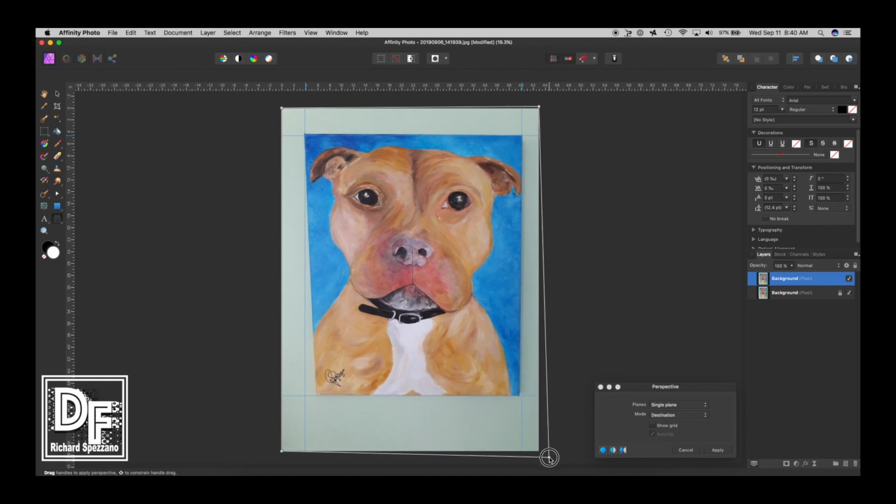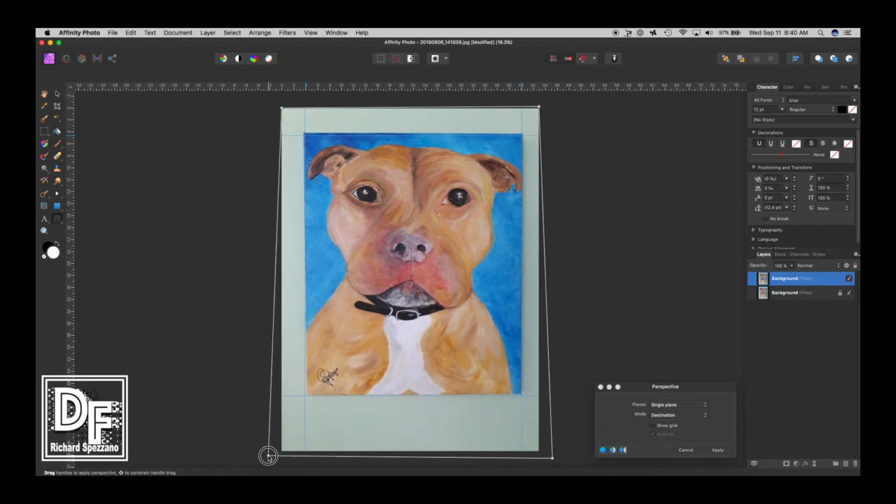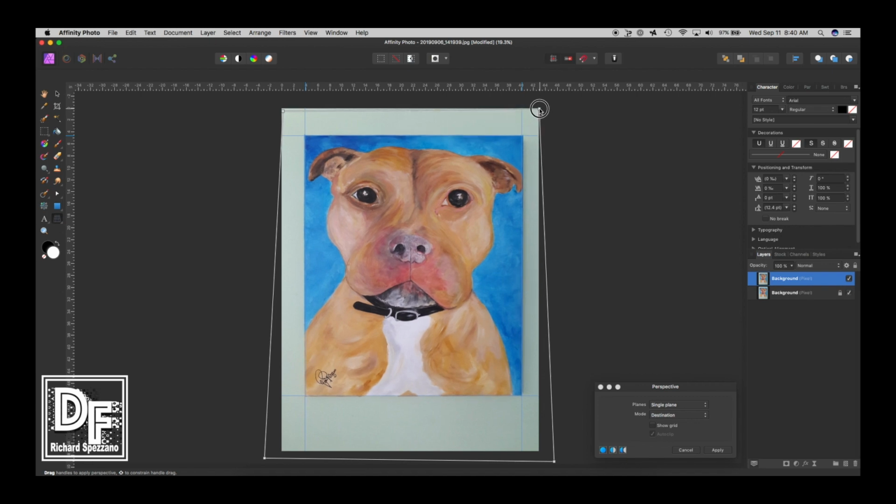and we got to bring this one down here, something like that, and then this one over this way. And be careful when you move one side, that means another side might move also, so you got to keep playing back and forth. Look at your corners. And let's move this one back down a little bit and get it as close as you can to all four corners.